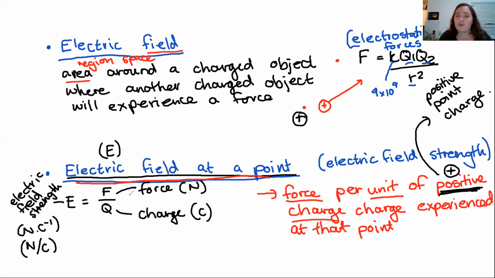Now, the reason that we focus not just on how big the force is, but the electric field strength, is that a bigger charge will experience a bigger force. And that won't necessarily tell us that we've got a stronger field, because we could change how big the charge is that we put at a specific point. Whereas your electric field strength, your E value, is going to be a constant, and depending on how the charge changes, the force will change. So you can work out how big a force any charge would experience if it were placed at that particular point.